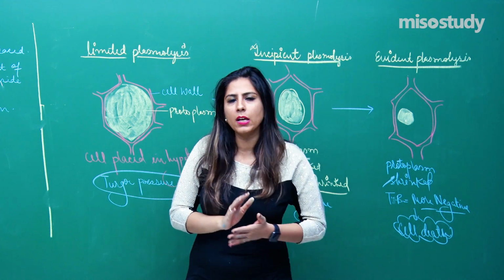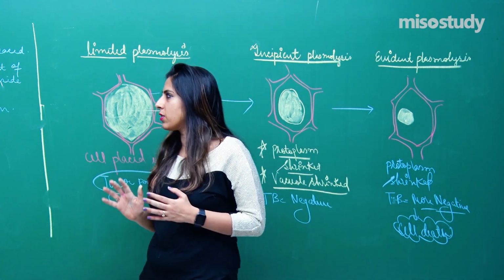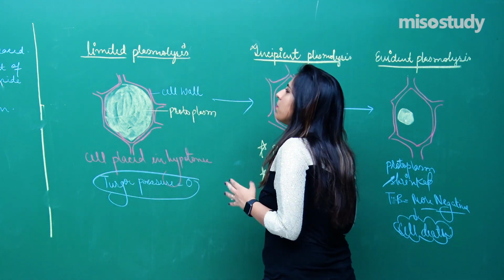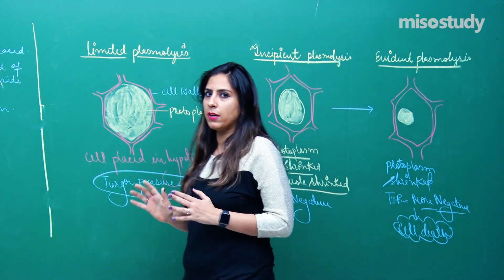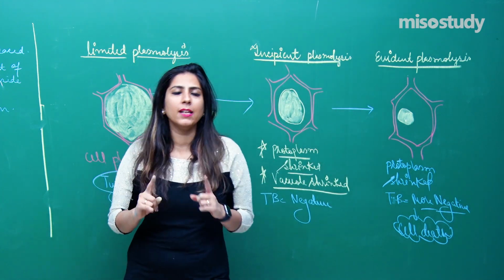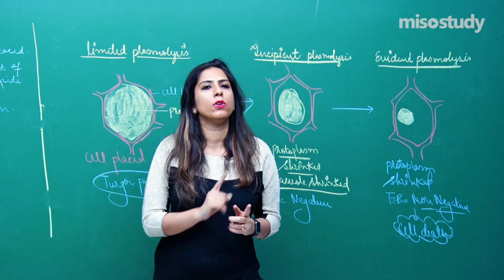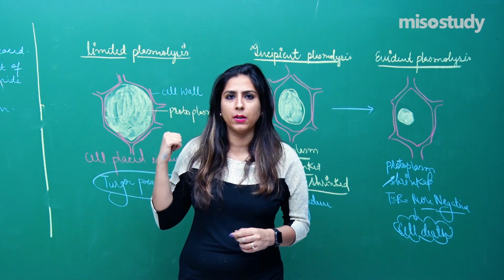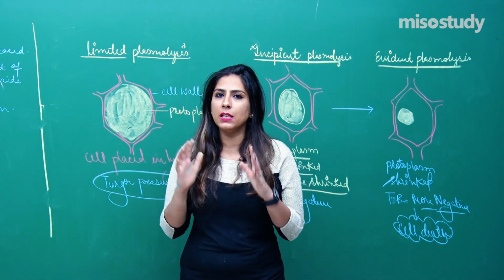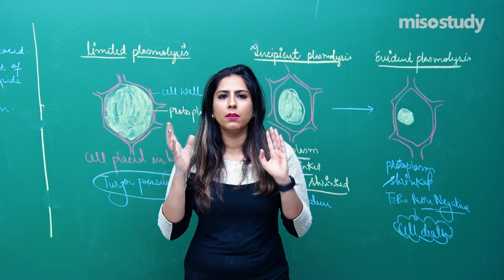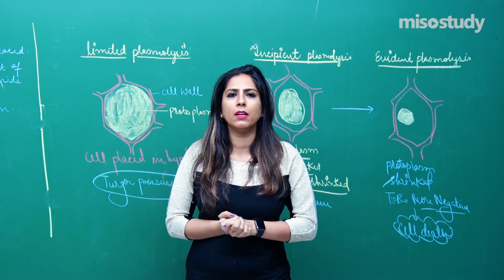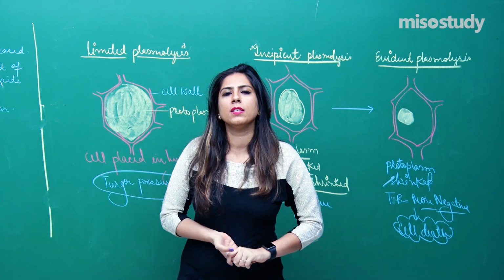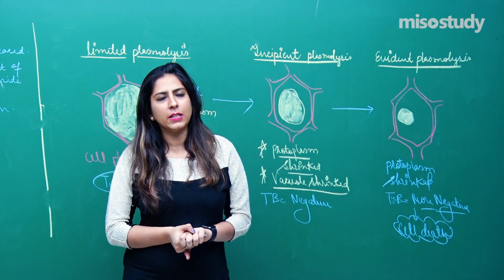We will be talking about imbibition in the next lecture. Till then, understand this plasmolysis very carefully, right? Watch this lecture. I am again telling you that definitely 1 or 2 questions will be asked from this chapter. This whole chapter seems easy, but sometimes students can get confused between them. So, students, this is all about today's lecture. We will meet in the next lecture.